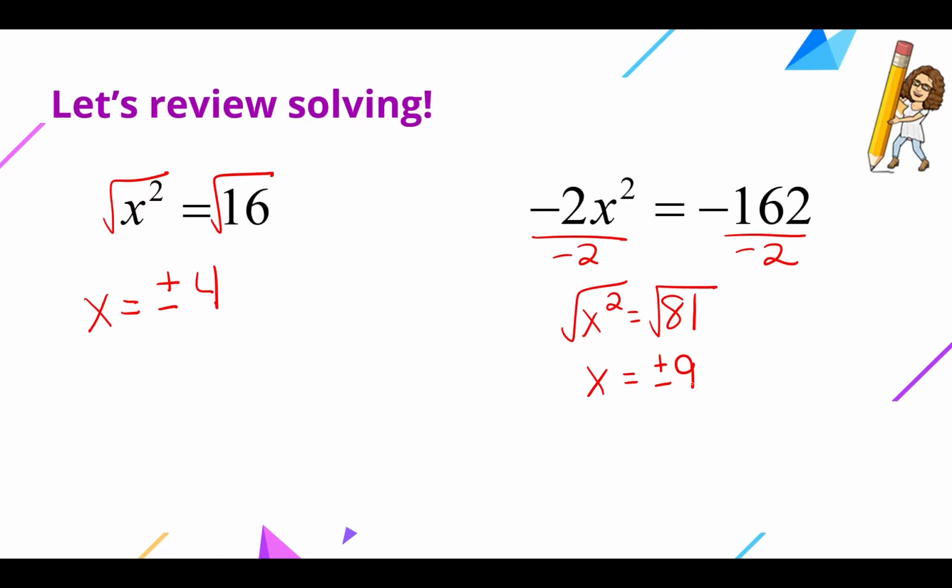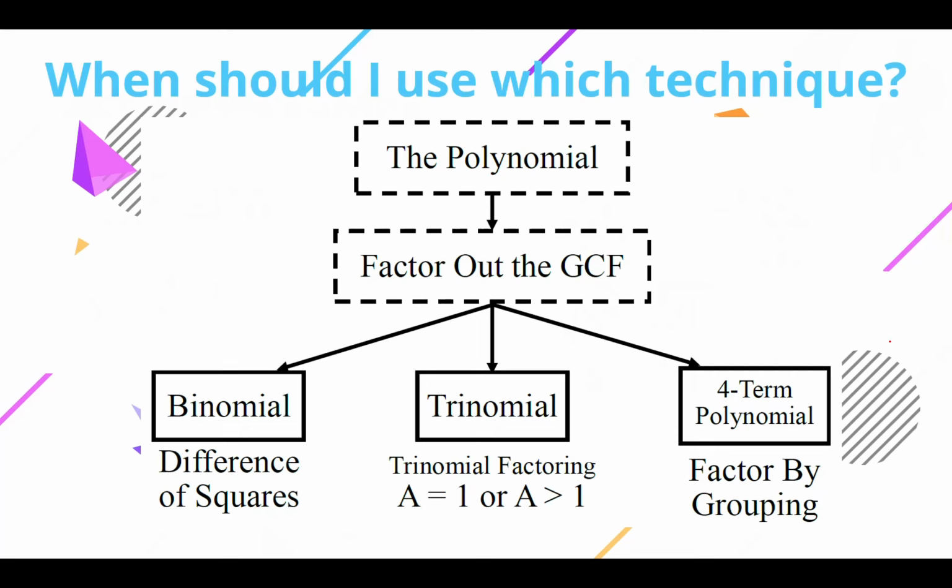Now, let's talk factoring. You've probably factored quite a bit in your life. This is kind of a review lesson, but it also is just making sure that we understand factoring really, really well. So when should you use which techniques while you're factoring? Whatever polynomial you have, the first technique you're always going to want to do is factor out a greatest common factor, a GCF. You're going to want to see, is there a GCF available for us to factor? Sometimes there is, sometimes there isn't, but it's always good to check for it because it makes your life a lot easier. Once you do that, there are 3 different steps that you can do.